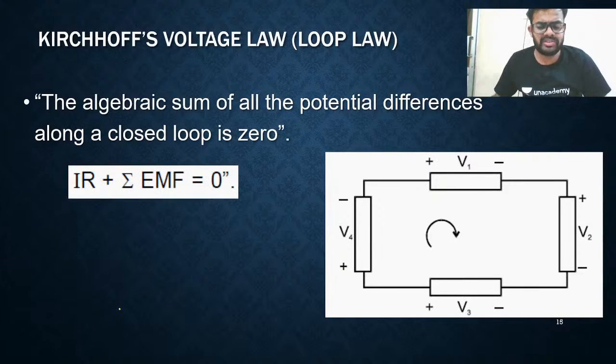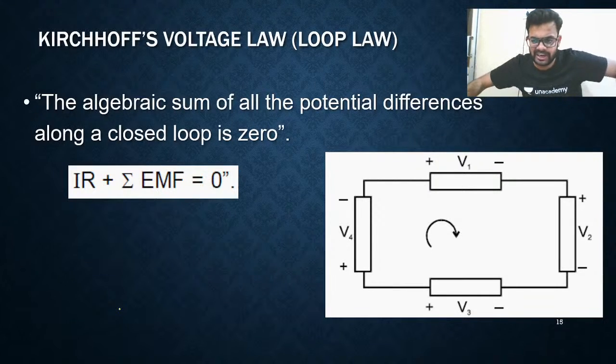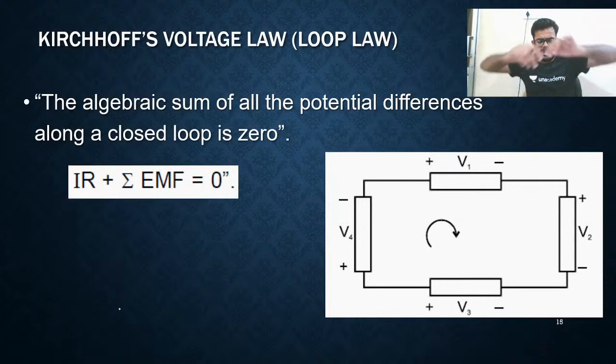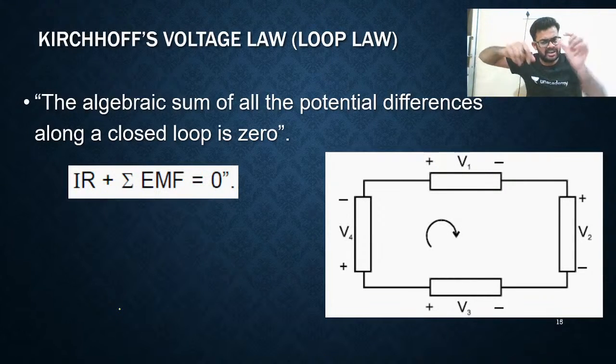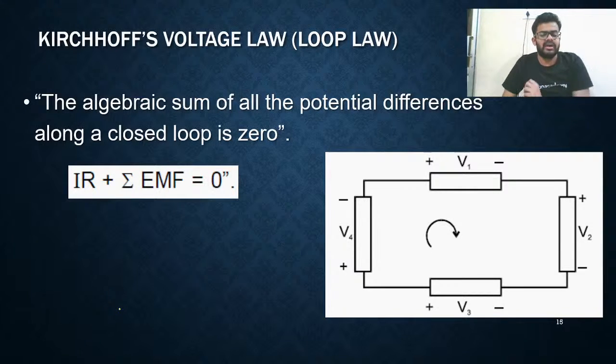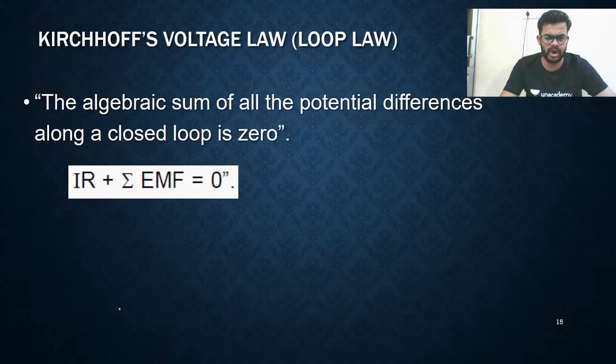Okay. Always you consider the direction of current first. The point where current is entering, that is positive terminal of resistance. The point where current is coming out, that is negative terminal of resistance. The long line of cell is always positive, and the shorter line is always negative terminal, right? Now take the direction of your observation. Okay, right? So you will always adapt the second sign. That's all, my dear friends. I hope you got this.